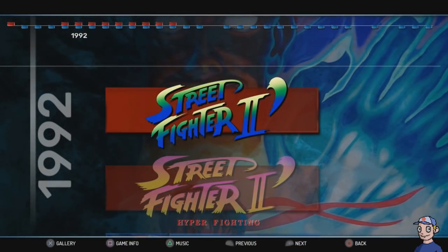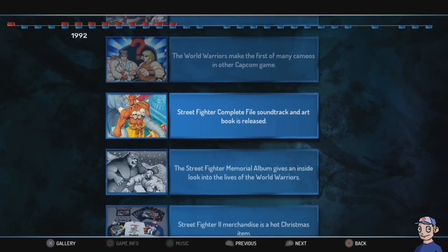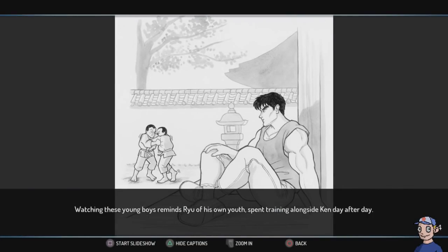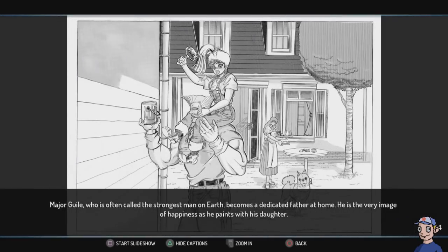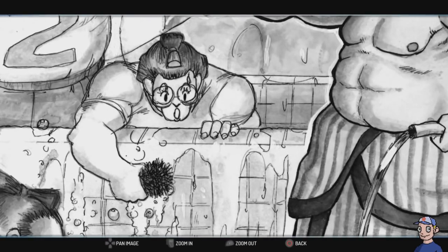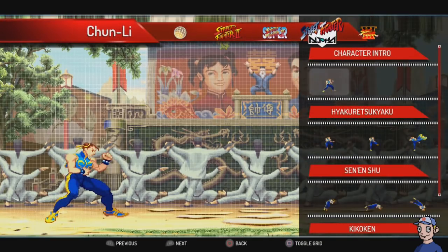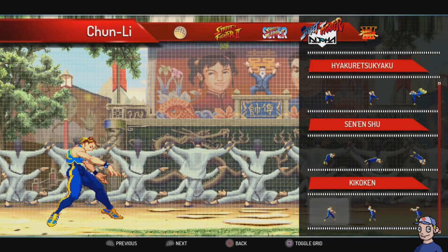Okay, so the last thing I really want to focus on here is something that I expected would just be kind of lame, but is interesting. This collection features a special extra option called Museum Mode. Now, these type of things are normally really boring and just kind of, well, full of some unused art, nothing truly special, but this Museum Mode stands out because it shows a bunch of unreleased aspects of these games, highlighting their development and really kind of opening my eyes to just how different this game was before it came out.